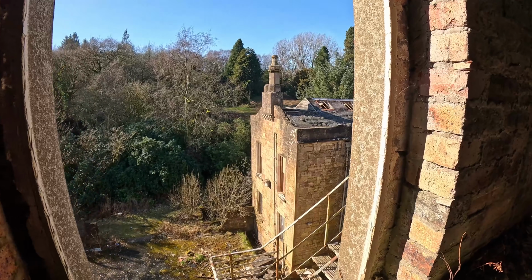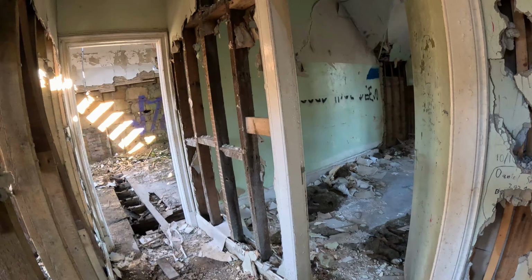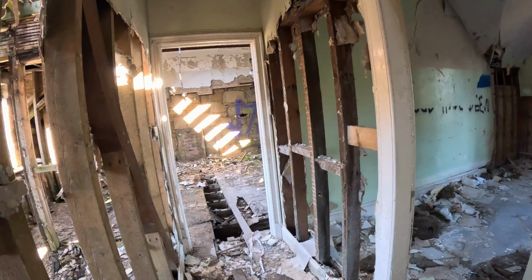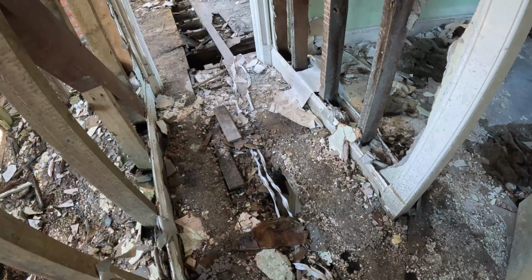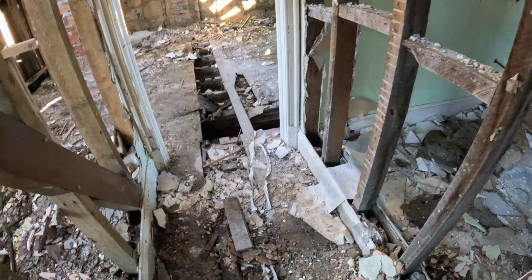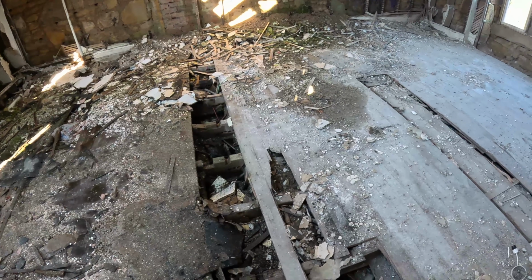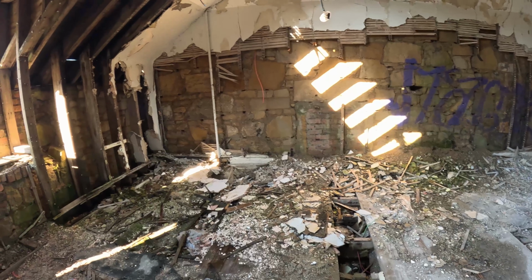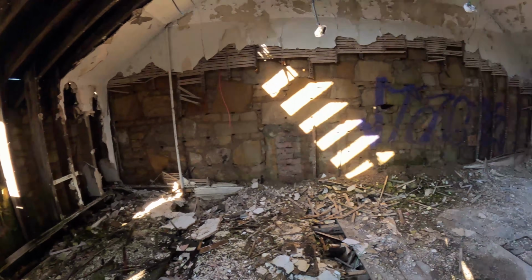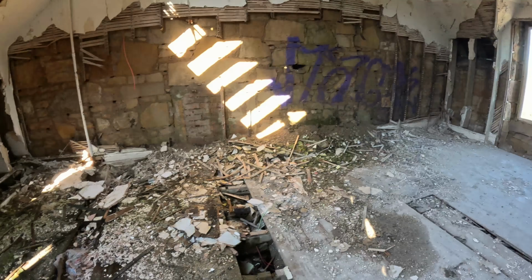There's another part over there. I think we might have been in some of it. This is a little bit sketchy, this bit. I think the floor feels solid enough, just that part of it. The floorboards are missing right in the top. This main bit anyway. I'm up another level.